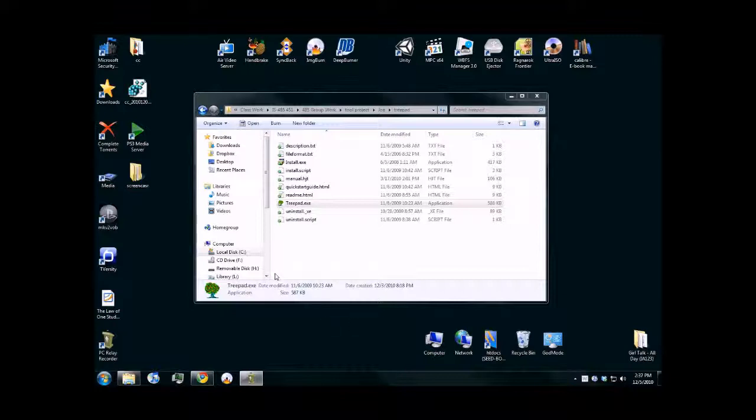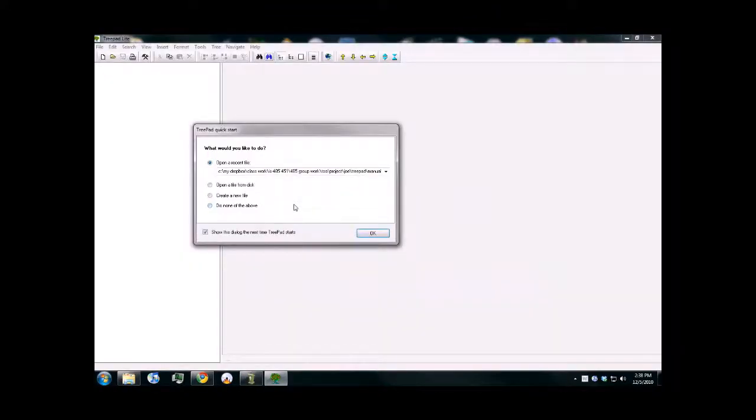Treepad Lite is a portable version of an extremely versatile application for organizing and retrieving textual data. It has been described as a personal information manager and a database application for storing, organizing, editing, searching, and retrieving text items. The text items could be anything: notes, emails, some people might use it for recipes, pretty much anything that you'd like to organize and keep organized.